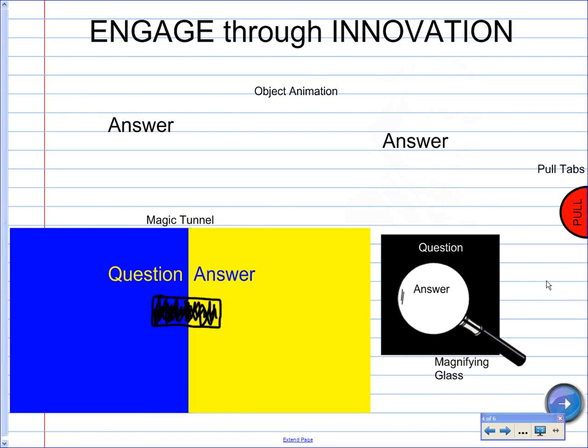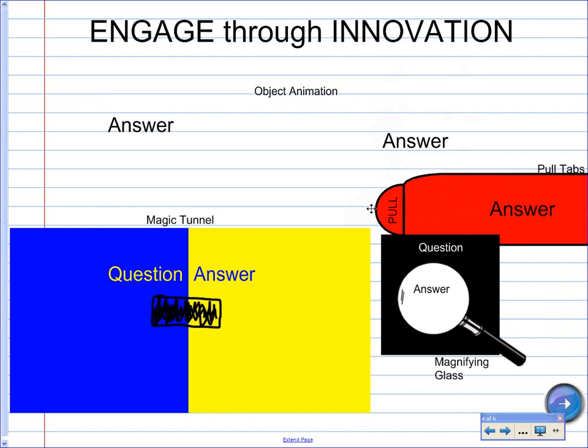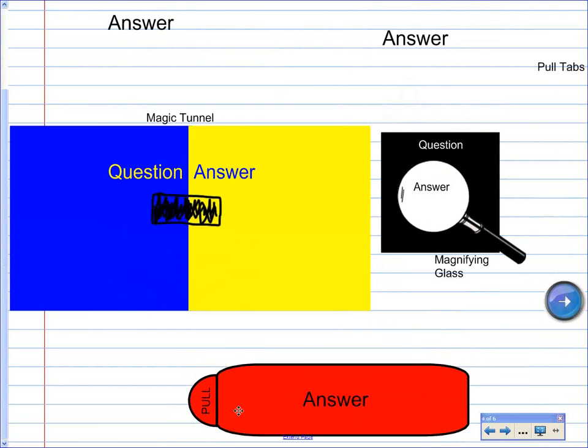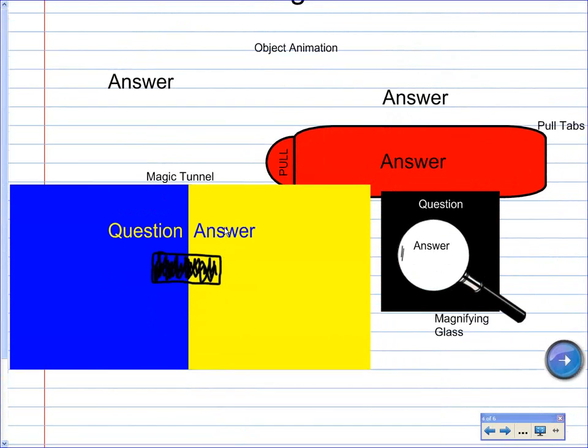And then the last kind of reveal type activity that I have is a pull tab, and you can create these yourself. There are also lots of them available in the gallery tab, and I think some are interactive, and you're able to send them back and forth from side to side. With pull tabs, it's best to use these either on the left-hand side, right-hand side, or the top of the screen, because if you move them off the bottom of the screen, it'll just extend the screen and won't really hide what we're looking for.